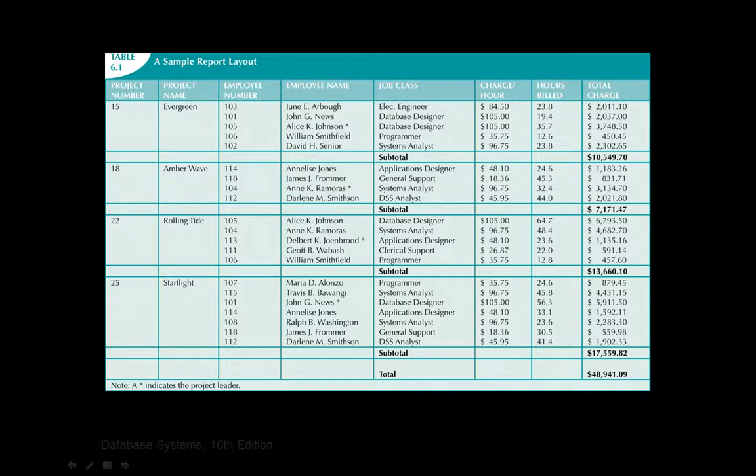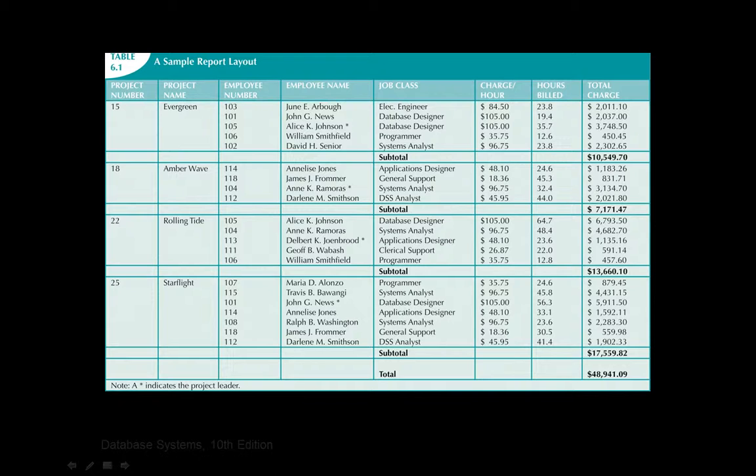For every project that we have listed, we have the employee names listed each time. A possibility to create an error in entering an employee name. The same with the job class of the employee. Every time we have to re-enter John News as a database designer, we have the opportunity to make an error.